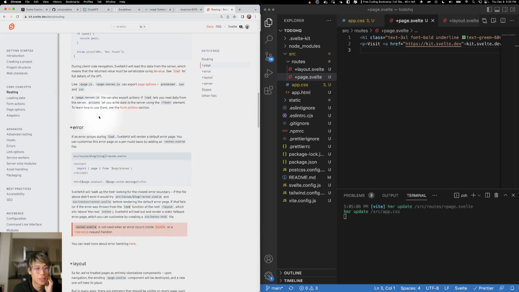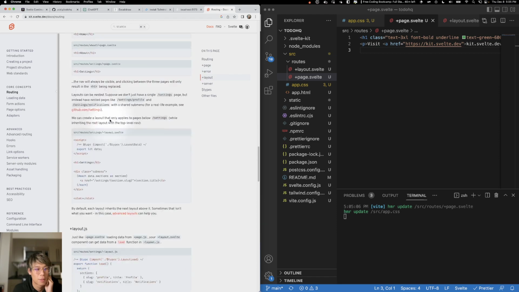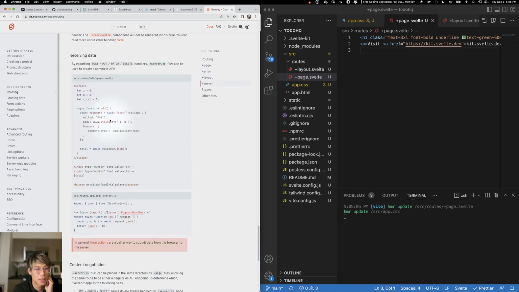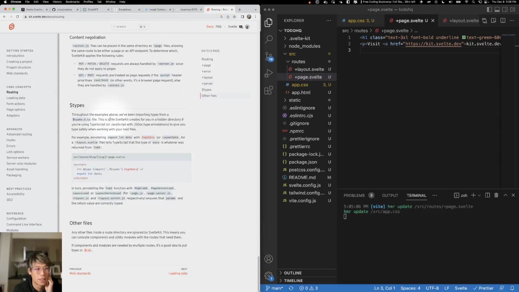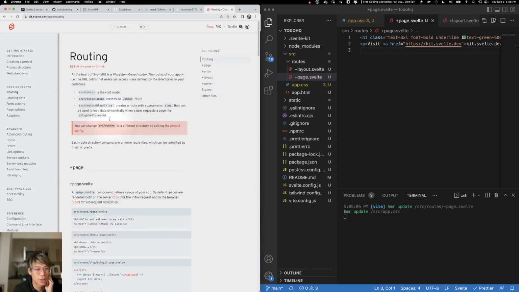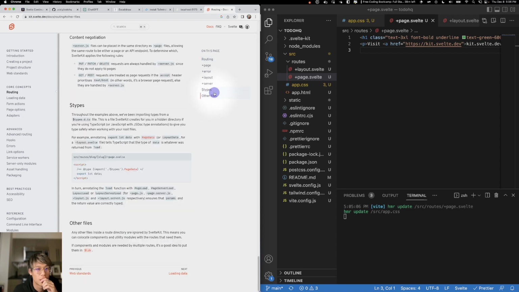Okay. +page.server, +page, +layout, yada yada yada. Okay, so I guess you have to put a plus in front of the file if you want to create a route file. Interesting.